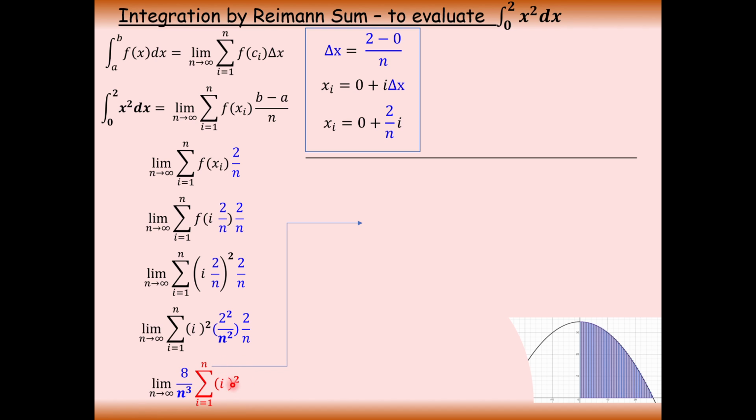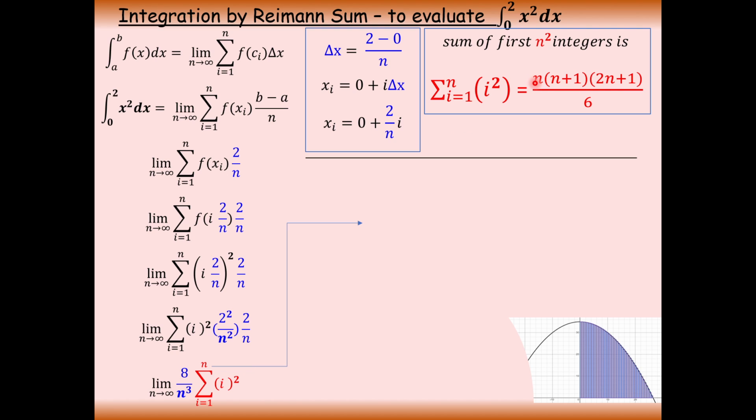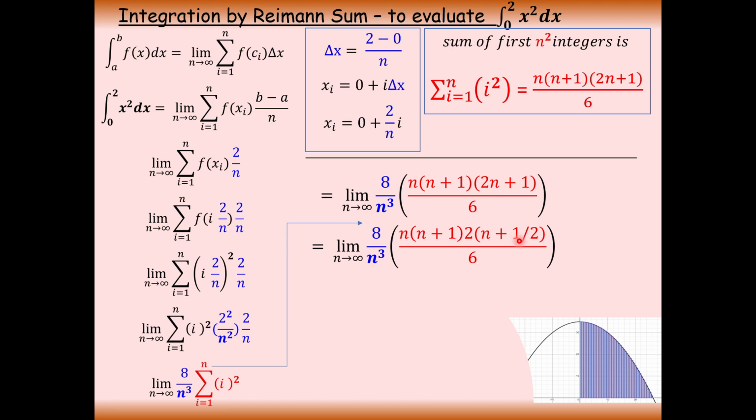Now we are actually going to use a new formula for the sum of natural numbers squared. So that sum of natural numbers squared is this formula here. And we are going to replace that red summation notation with this over here. And I pulled that 2 out of this last bracket because those n's and what's inside the bracket is going to cancel away with this n cubed outside of the red bracket.